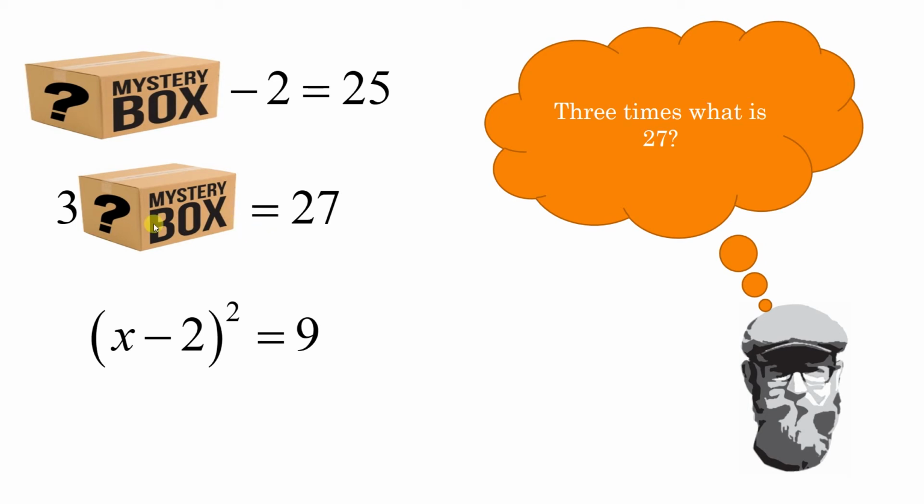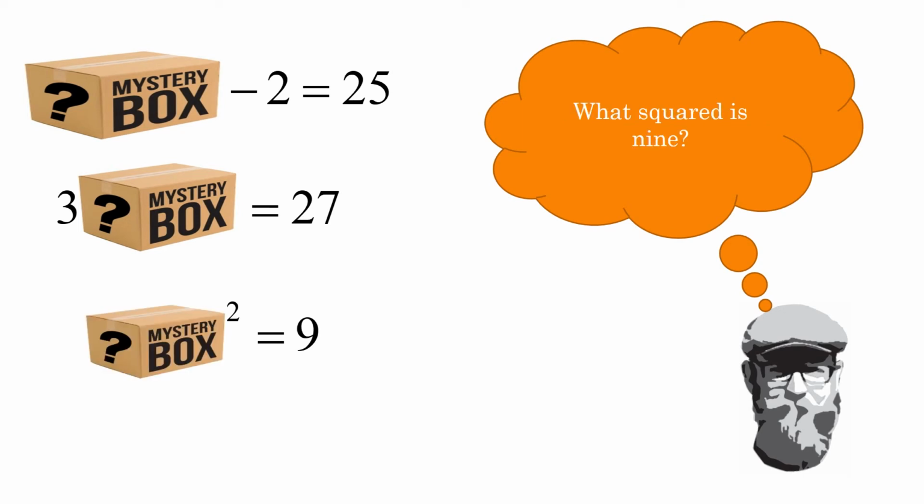Well, so then this has to equal 9, the mystery box. The mystery box again was x minus 2 squared. Do you see? This is just one number. It's grouped together. The parentheses group it together. It makes it one number. Whatever this number is, we don't know, but whatever x is, this number right here, it's 2 less than that. So what squared is 9? That's really what it says. So the mystery box has to equal 3.